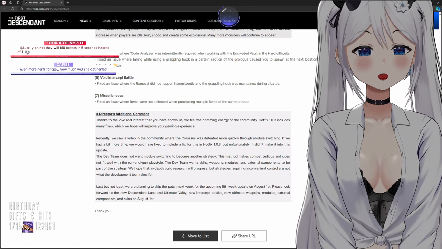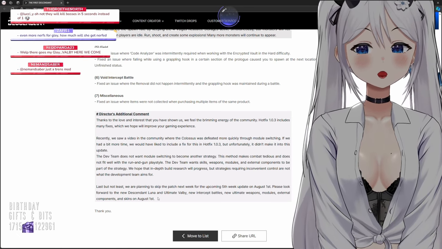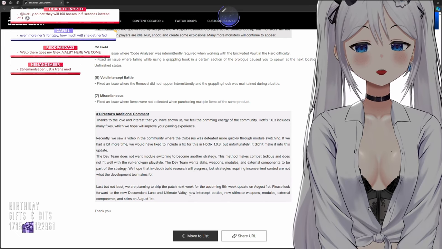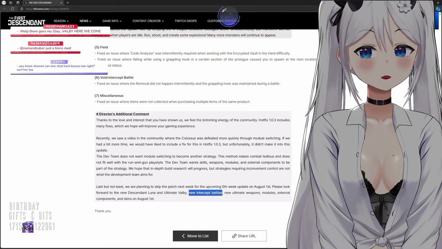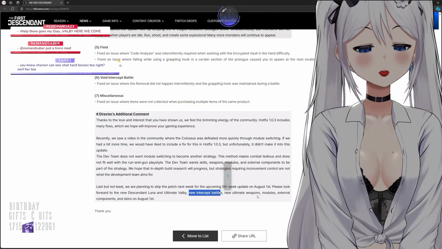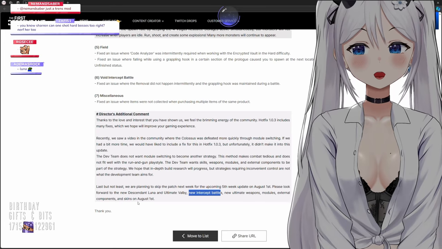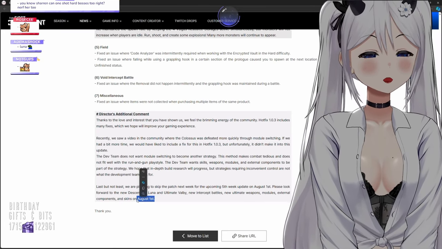on August 1st. Please look forward to the new Descendant Luna and Ultimate Bobby, new Intercept Battles, new Ultimate Weapons, modules, external components, and skins on August 1st.